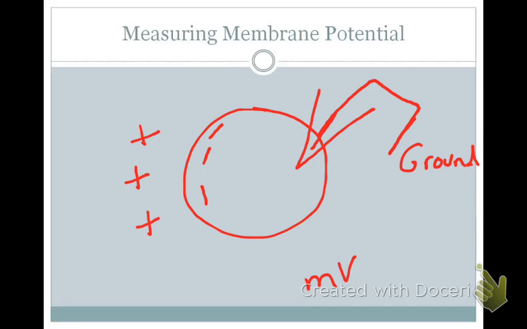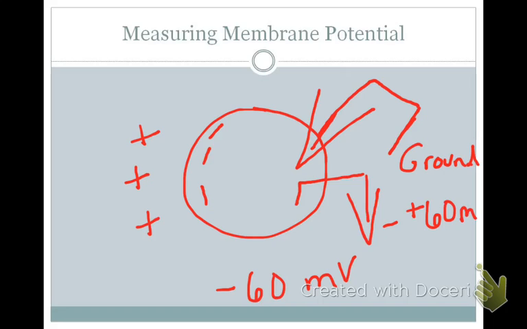And so let's say this cell, a typical cell, reads around minus 60 millivolts. So the inside of the cell is relatively more negative than the outside. I could just as easily, although not technically as easily, have the active lead on the extracellular fluid and the ground lead inside the cell, and that potential would be measured as a positive 60 millivolts. But for most of the class, whenever we talk about measuring membrane potentials, we're always going to be referencing inside the cell versus outside the cell.